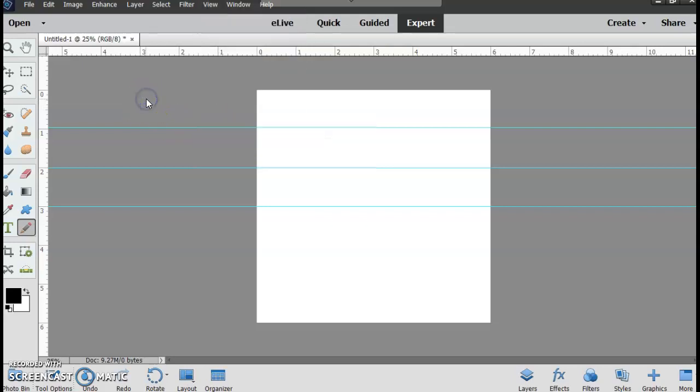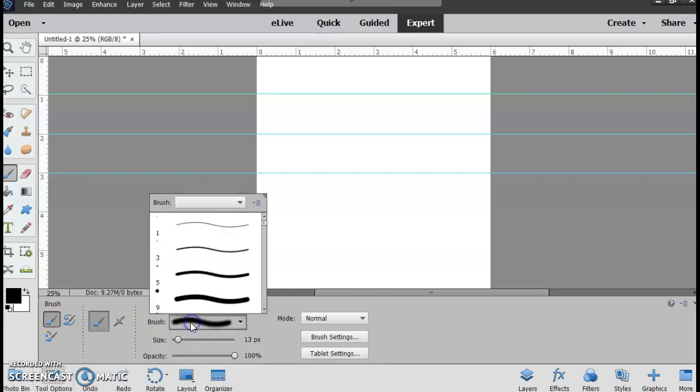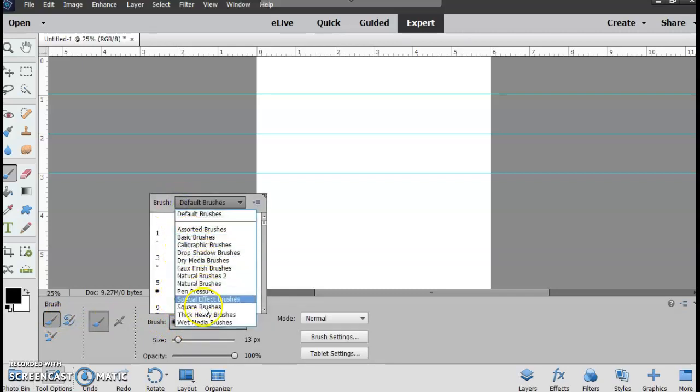All right, next. I'm not going to use the pencil tool. I'm using the paintbrush tool instead. The paintbrush tool, here it is. Here's a little palette. What kind of brush do you want? How big do you want this here? How's it going to look? I'm going to go under my brush, and I want to pick not this profile. I pick the one called Square Brushes.